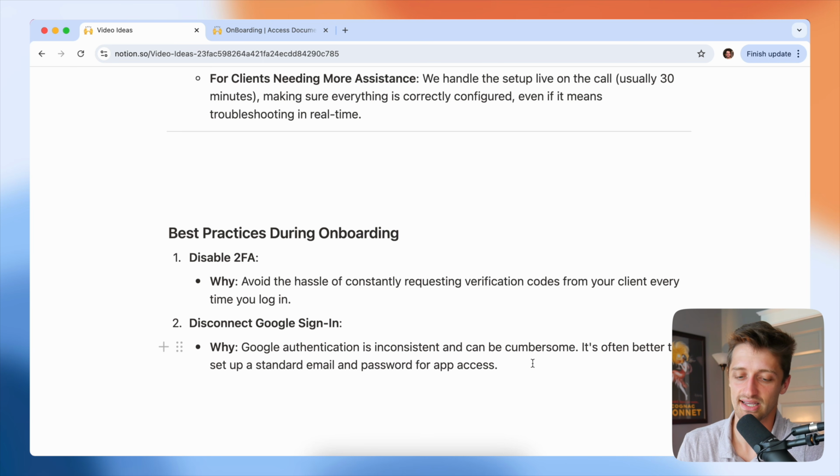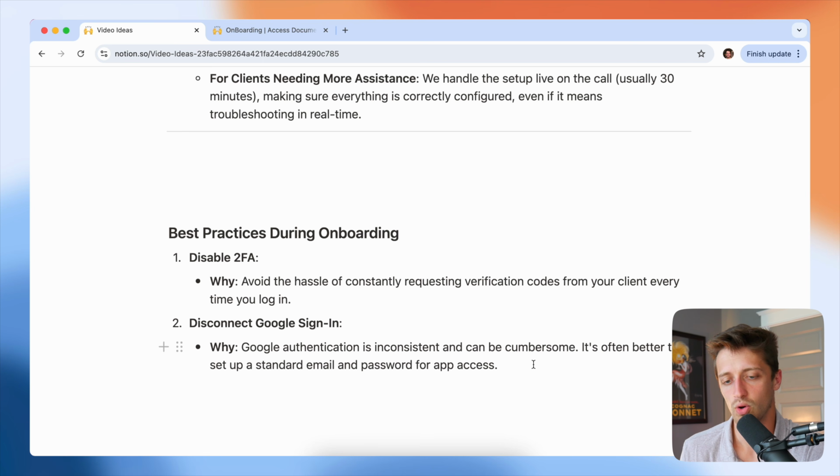And the last thing I'll say is you want to disconnect from Google sign-in on these apps where you can. I always try with my clients to not get access to their Google account if it's possible. A lot of clients will be a little hesitant about giving Google login credentials because Google has a lot of email and private information that a lot of clients probably won't trust you with.